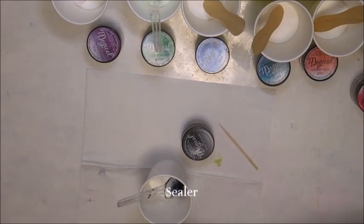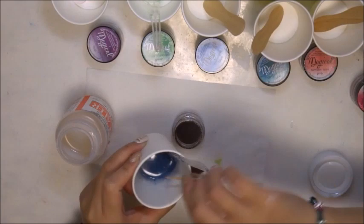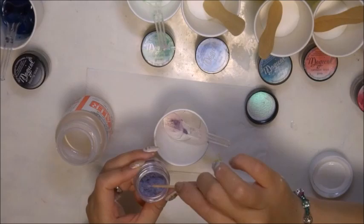Here I'm using the sealer on the other side of the canvas. You may ask, why am I using sealer right now? It is because I just want to show you that you can use varnish or sealer, just anything that is easy for you to access.